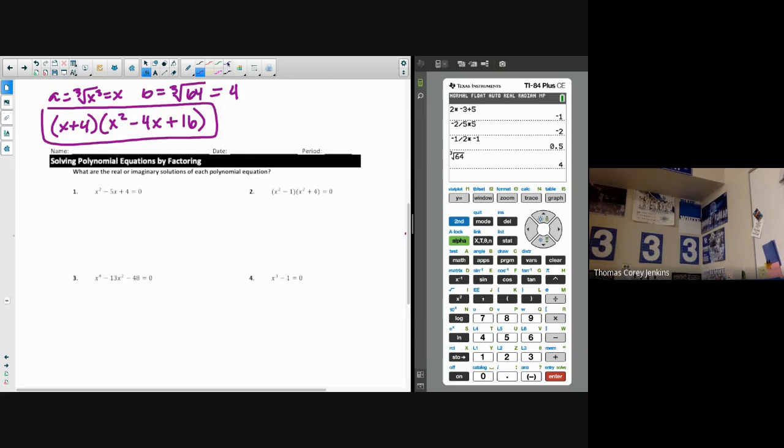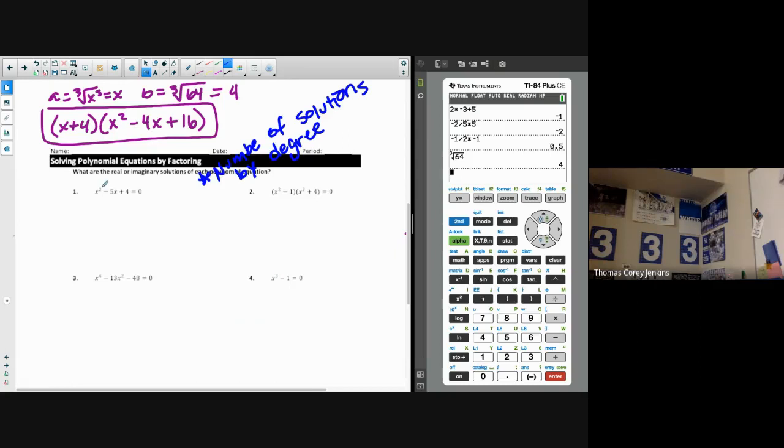Okay, so one important note before we start is we can tell the number of solutions by the degree of the expression. Okay, so like a second degree expression will have 2 solutions. This is going to end up being a 4th degree because if I multiplied those, I'd have x to the 4th. So 4 solutions for number 3. 3 solutions for number 4. So that's a key kind of basic idea.